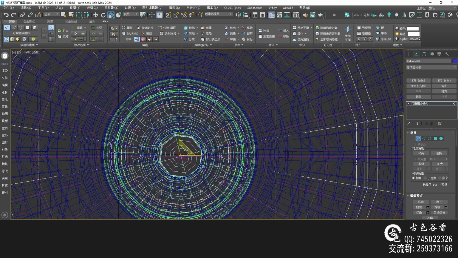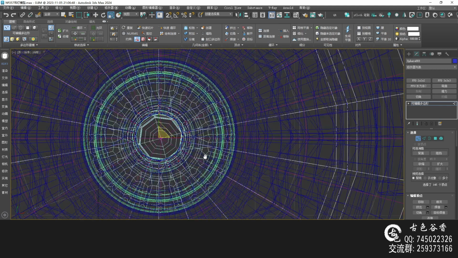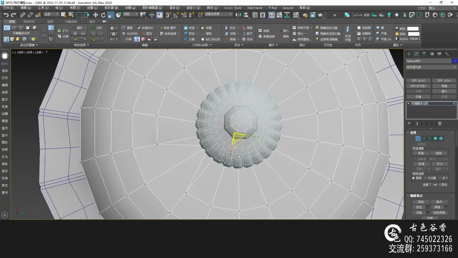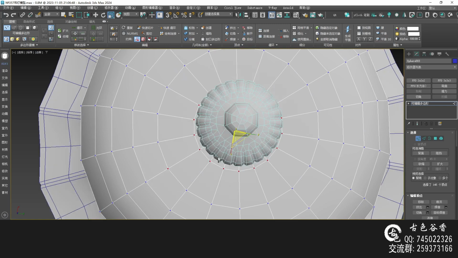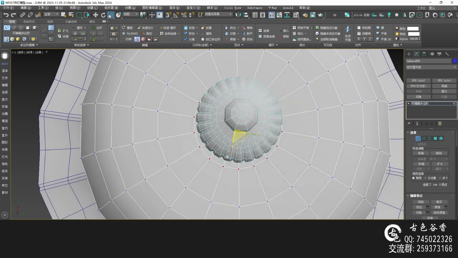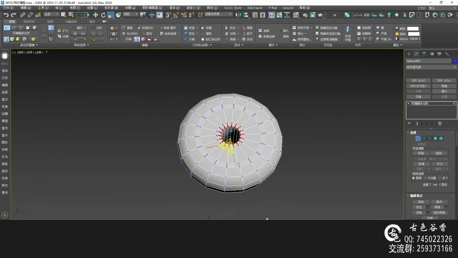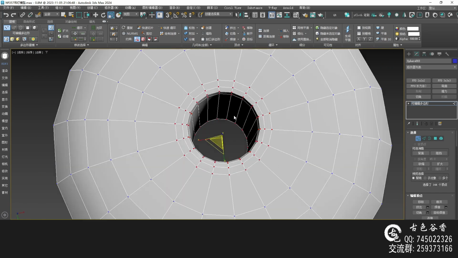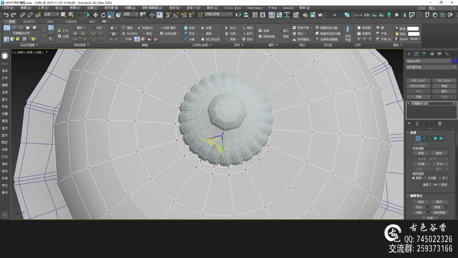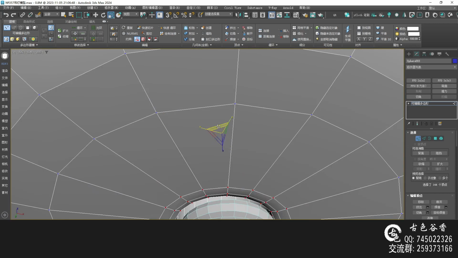Zoom. Don't choose more than one. Zoom in like this.